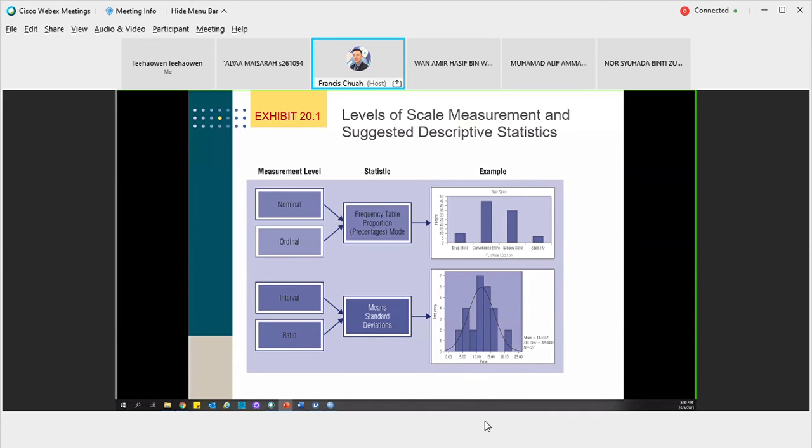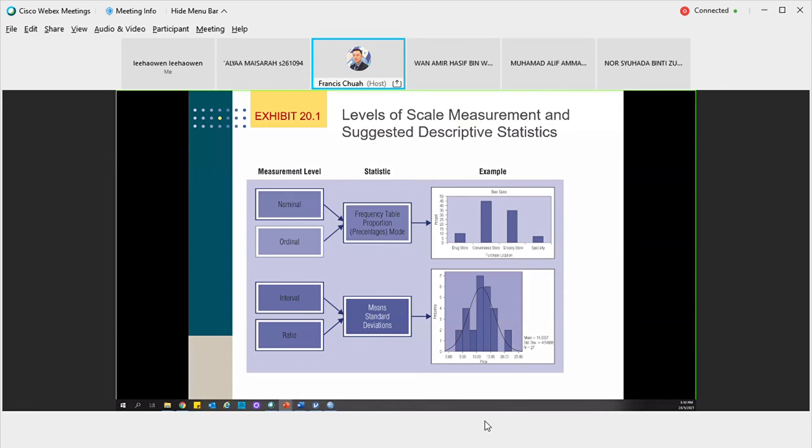measures of central tendency and distribution, in which you can find means, standard deviation or median. You can find the average of them, right? So you have learned in your statistics class about central tendency, mean, mode, median, measures of dispersion, okay, range, quartile, kurtosis, and skewness. These are the things that you have learned. So depending on how you measure a variable, right, you have different kinds of statistics that you can use to describe.